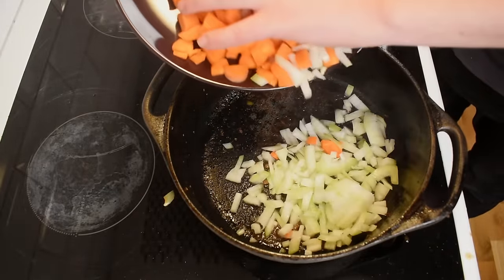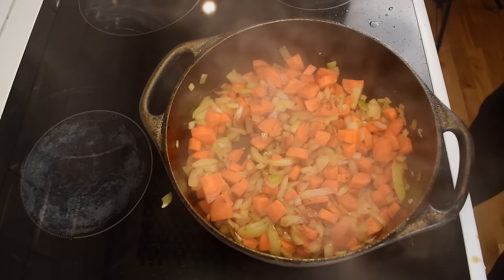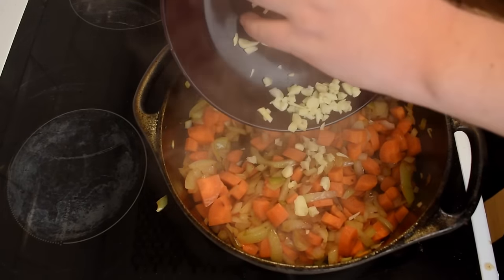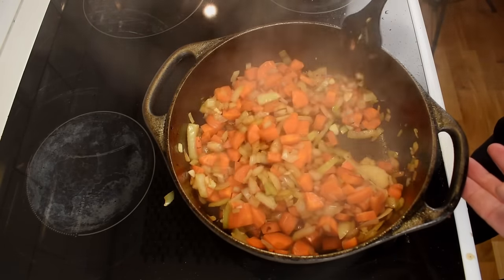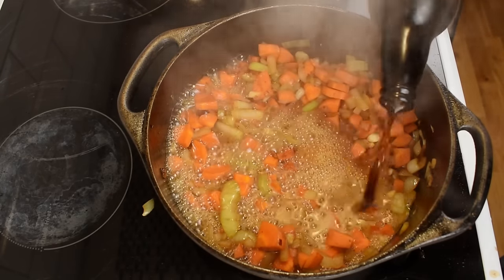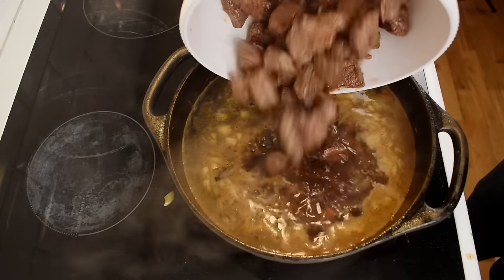We also need to add color to the onions and carrots. After they've been sweated for a bit, you can add the garlic. Stir the vegetables for a moment, but be quick to prevent the garlic from burning, then add five deciliters of porter beer. Once that's done, add six deciliters of water, followed by the beef and its juices.